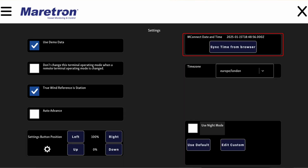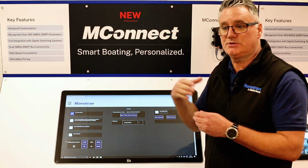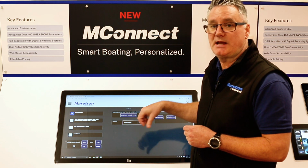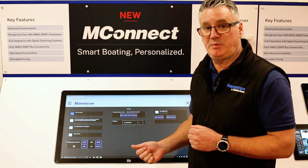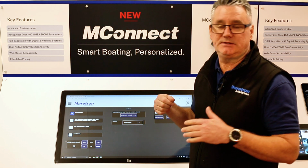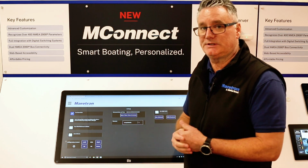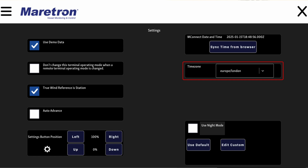We've got sync time with the browser, so if the time on the MConnect is not accurate to the time that you're running and maybe you don't have a GPS antenna connected, then you can actually sync the time for the MConnect to your browser time. This is important when trying to install the VPN, as it will not install if you are showing a date that is of a previous date. If it's not the accurate date, then the VPN installer will not install the Tailscale VPN. You can choose your time zone, and you can also set the night mode here.